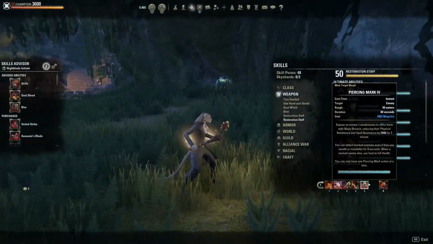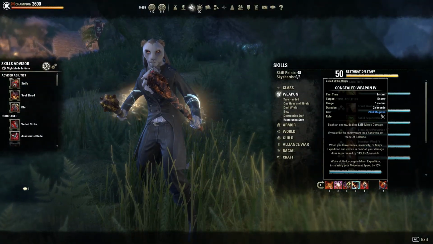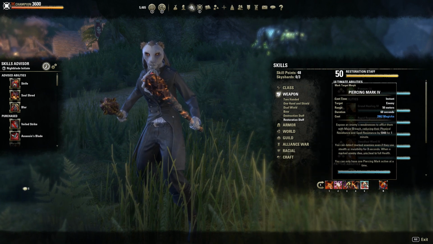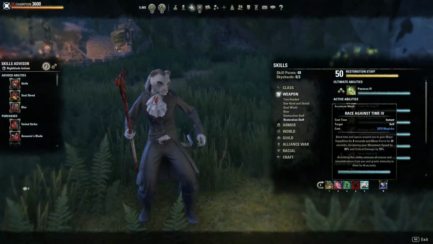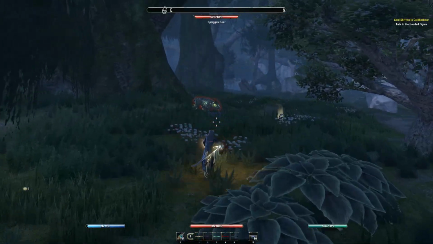But remember, you always want to have Piercing Mark, Ambush, and Concealed all proc. Since Concealed gives you off balance, which is 10%. Ambush is another 10%. Piercing is 11% extra damage, so these three skills being used is a total of 30% extra damage, by the way. And then Race Against Time is 10% more crit damage. Keep that in mind as well. Siphoning, sustain.